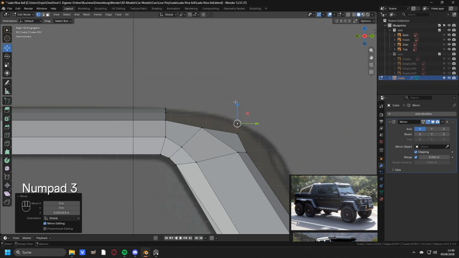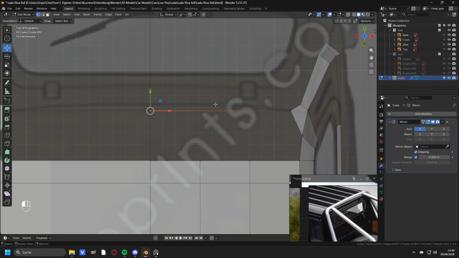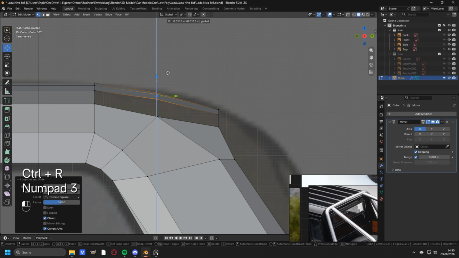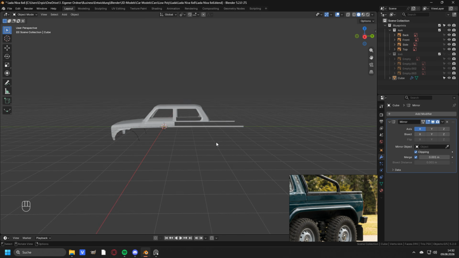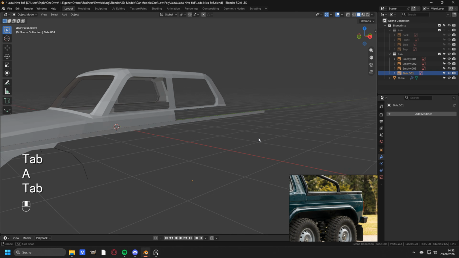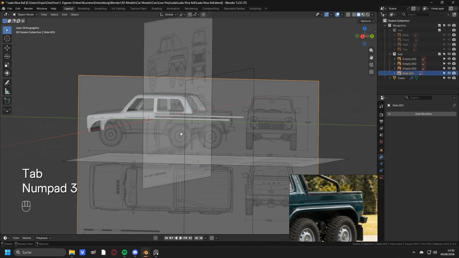For the back, I first extruded this vertex all the way to the right side and then continued with the same steps until the roof was finished. To get the shape that I was trying to recreate, I extruded the detail all the way to the back, and only with that I actually realized how big that car will get.